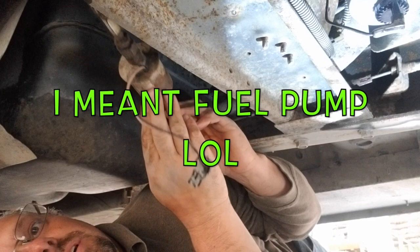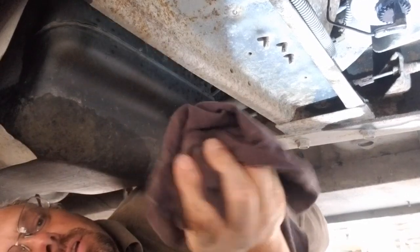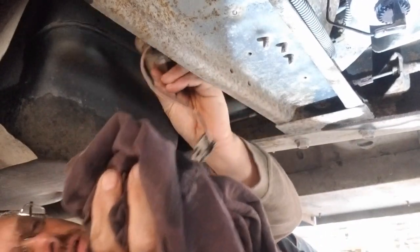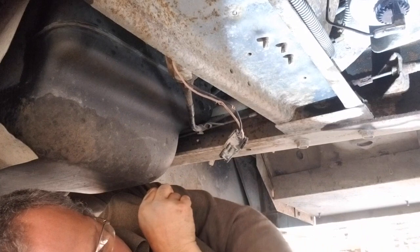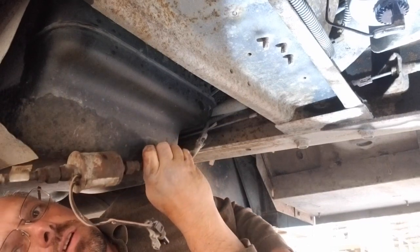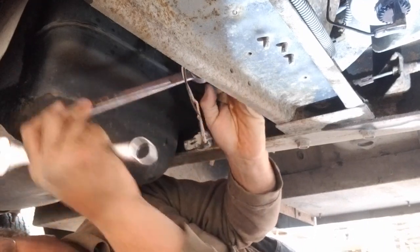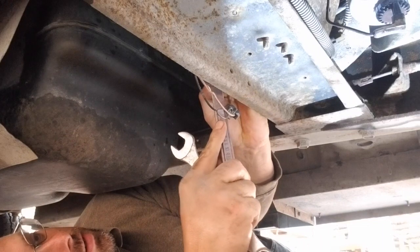Here is the old fuel filter. You can see as soon as I tilt it down, it starts leaking fuel. But you can see it had a clip on the end of it, and I just unclipped it. And the other end has a, let's see if I can show you without leaking it all out. A 19mm here and a 17 here. Every time that it drops down below the level of the tank, it starts running out, which tells me it would siphon my tank dry, so I can't let that happen.